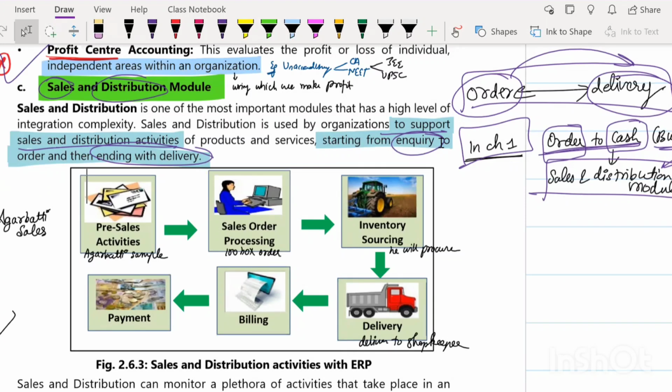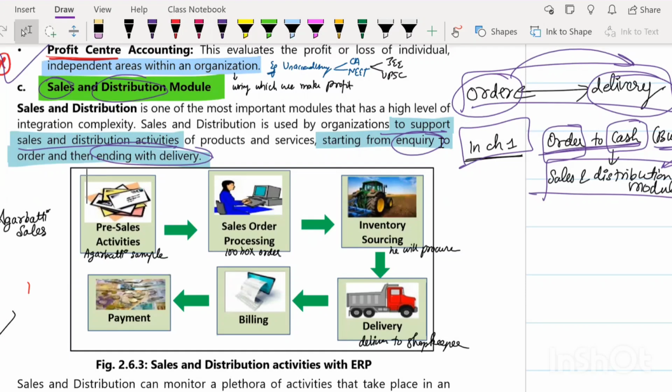Once that is done, after a week, he'll go back to all those vendors where he gave the free samples and ask them whether they like it or not. In case the shopkeeper likes that particular product, they'll place an order with the person who is selling this shampoo. This person has to see if he has inventory of that shampoo, or if he doesn't, then he has to procure that inventory and make his goods. Once that is done, he'll deliver those products to the shopkeeper, make a bill against it, and the shopkeeper will make a payment.